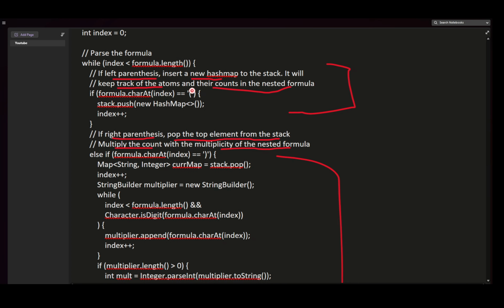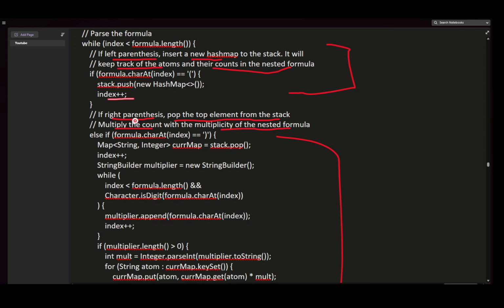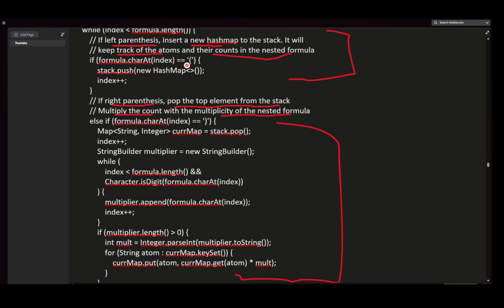We are checking for the left parenthesis. Whenever we encounter a left brace, we create a new stack level and call the same logic again and again. That's the reason we are simulating recursion within the stack, and we're creating a new hash map to store the data structure of that particular map. The data structure we are storing is in the hash map, and we are incrementing the count itself. As we move further, it's an open brace, so we should move to the next character.